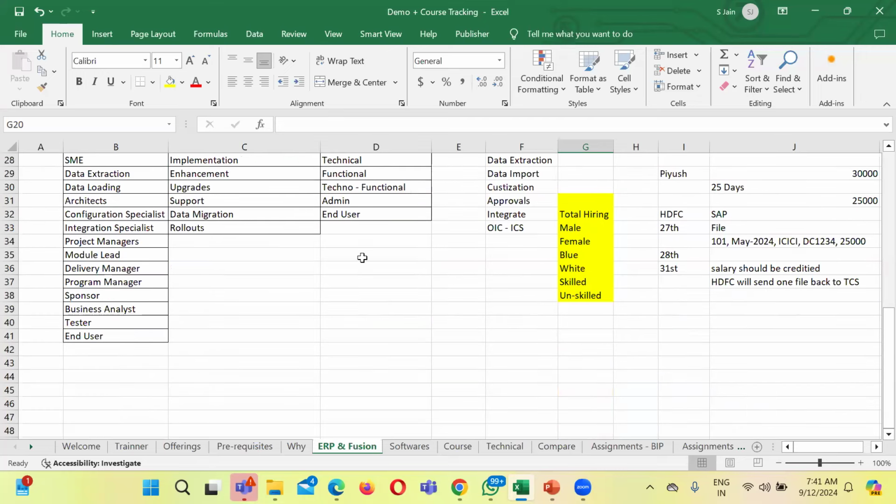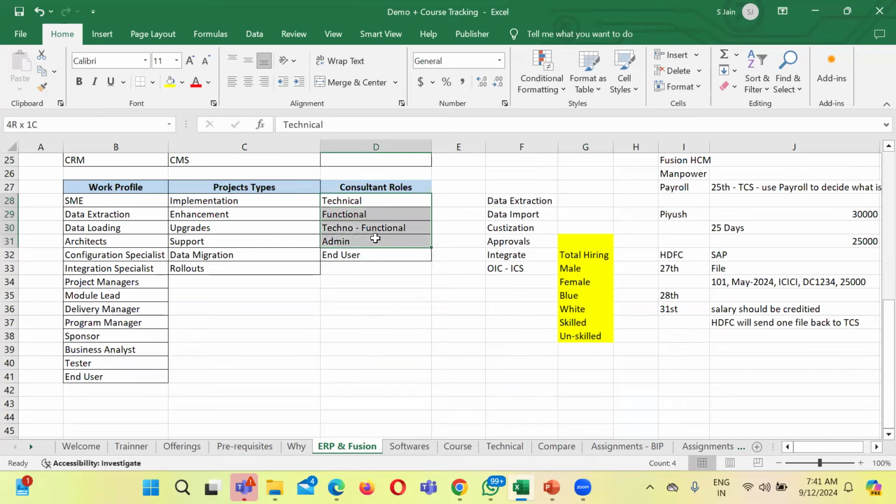clear? So guys, once we are into any of these things, a combination of techno-functional is a hot cake, very good and high in demand. You can be technical, you can be functional, or you could be a mix of both. You cannot say I know complete technical or complete functional; somewhere there is a combination. When a bigger organization, like Adani Group, is supposed to implement ERP, they need to build the team.